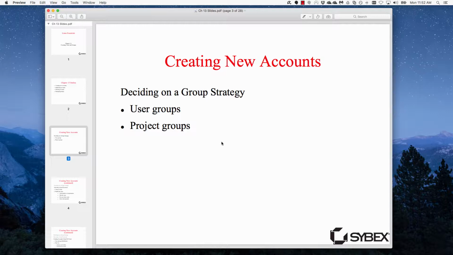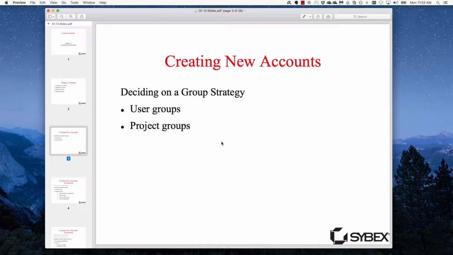So to get started, before we create a user account, we need to decide on a group strategy. There's two different group strategies. The user groups, which is what we have seen, where a new user account has a group created with their username, and that group is also that user's primary group. In a previous lecture, we saw where I would log in with my user account Corey, and Corey would also be my primary group. What that allows is I can get people added into that group, and they can have the ability to read and write to different files depending on how I set up the permissions.